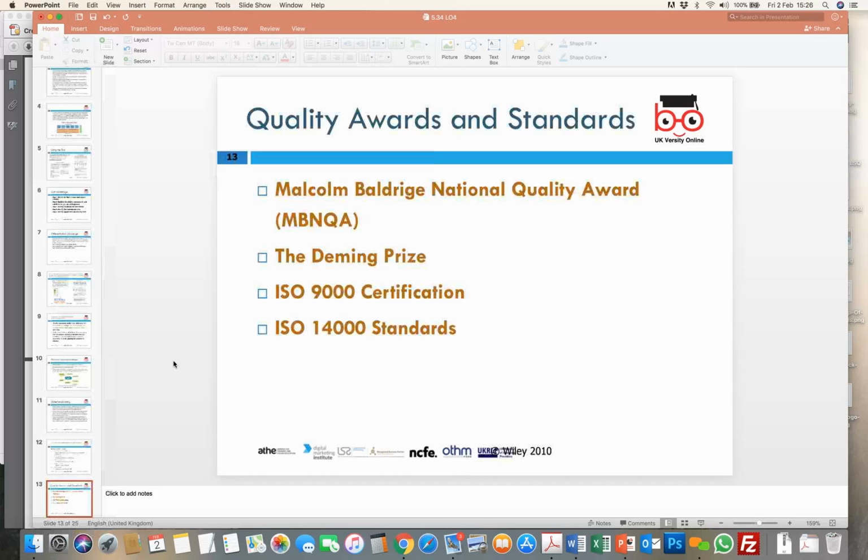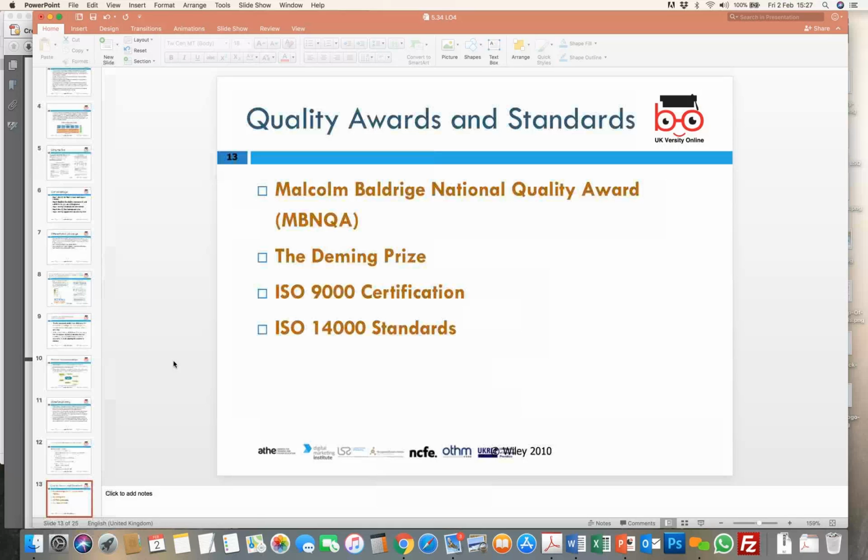One of the other standards would be EFQM, the European Foundation for Quality Management. We also look at Deming. Edward Deming is classified as the father of quality management, and he came up with the Deming model, which is one of the standards which a lot of organizations have adopted over the years. We'll talk about this in a bit more detail in the next few slides.